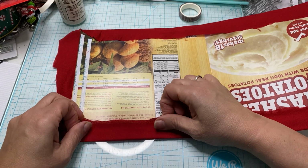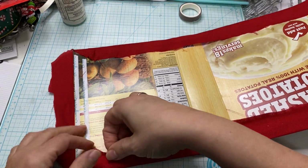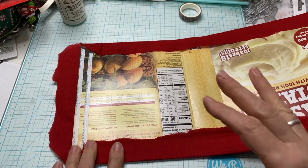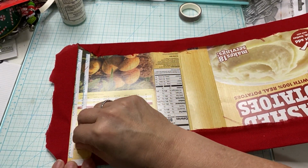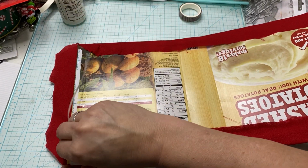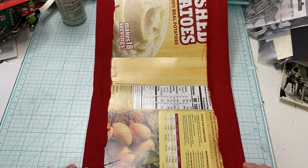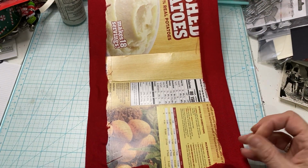We'll just pull that tight. Fits nicely. Remember, we're going to use some paper on the inside to cover this, so that'll all be tacked down even better once that's done.